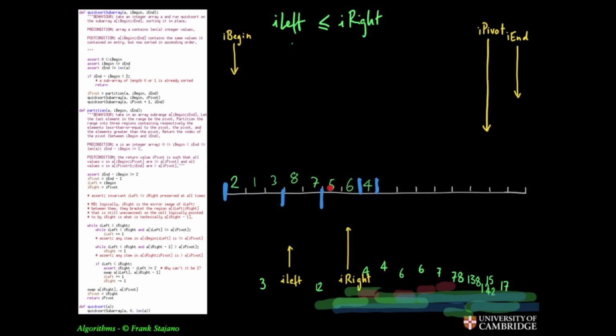Now this 5 instead is greater than 4, and therefore it fits in the top region, so I can simply expand that without having to swap anything. And the 6 again is greater than 4, so I can expand the top region without any other special things. And I finish with 2 regions, basically like in the other version of the algorithm, where these ones are less than or equal to the pivot. These ones are greater than or equal to the pivot. Note that they put the equal sign on both sides. Not that it makes a huge difference. And at this point, I swap the bottommost element of the top range with the pivot.